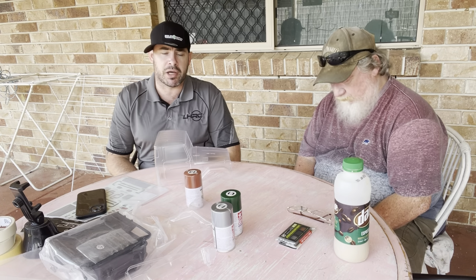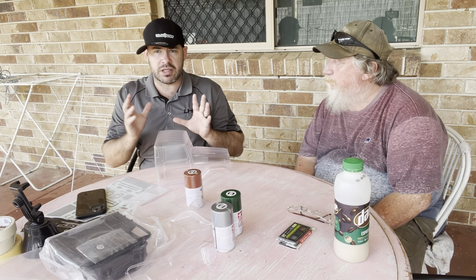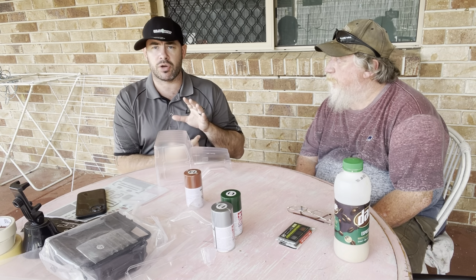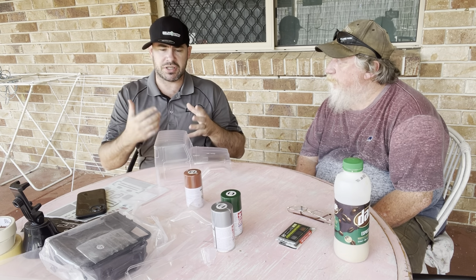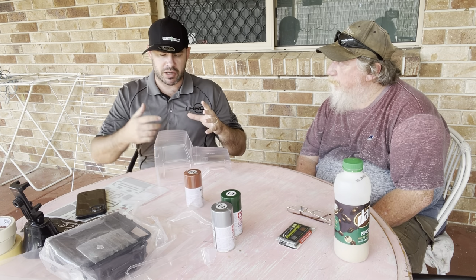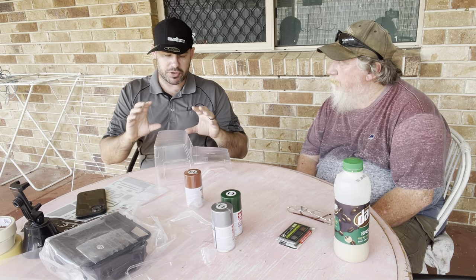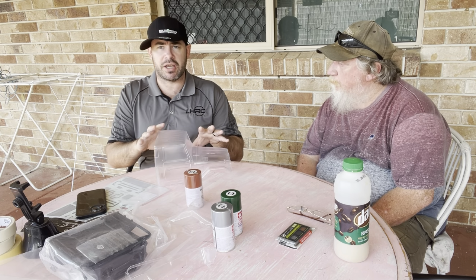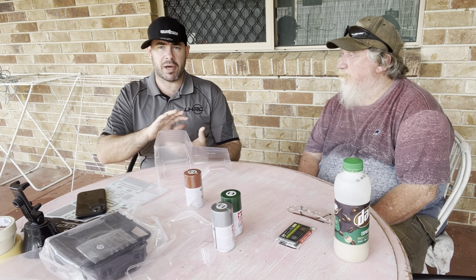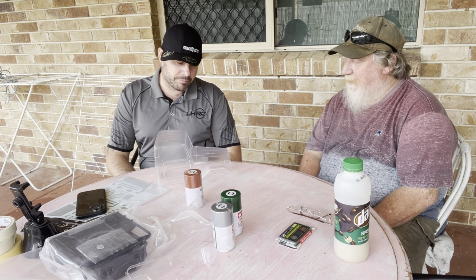It's not a quick process, the paint. So it's 5 layers of paint. Now it's up to the individual how they do this. I prefer to put a clear coat on the inside first, to really dull down the PS paint. So put a clear coat down, then put the first color down, then your second color, and then on the outside you just put the clear coat on last. So you're kind of doing a normal polycarb process on the inside and then a paint process on the outside. So it's all the upside down back to front mix up. So it's good fun. It's going to be great.